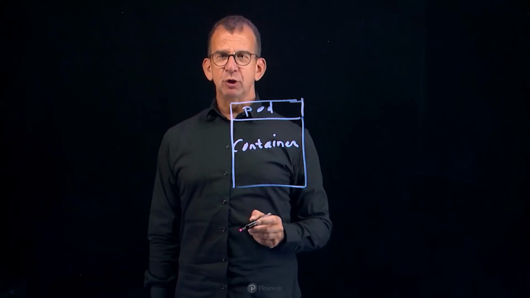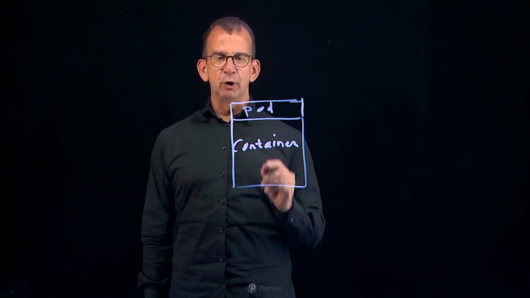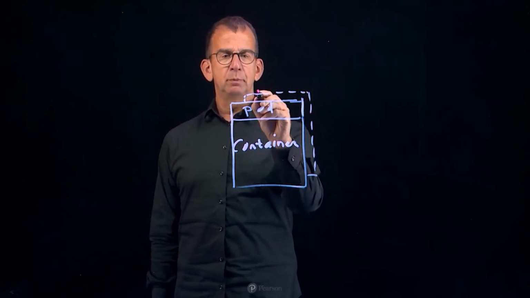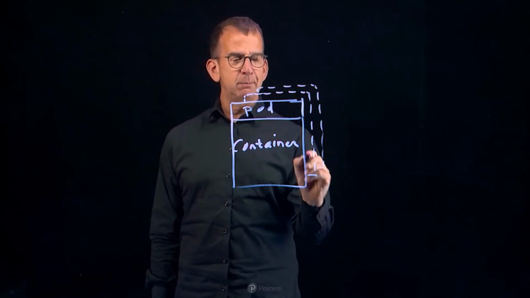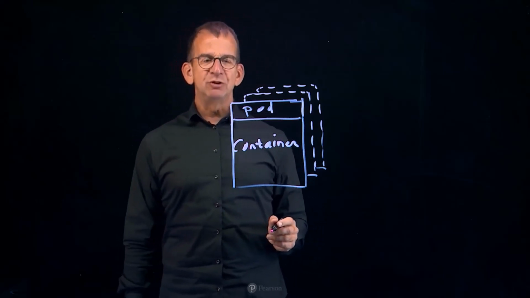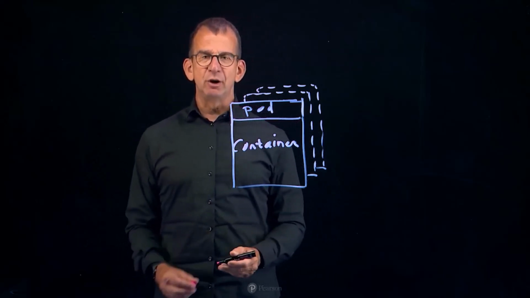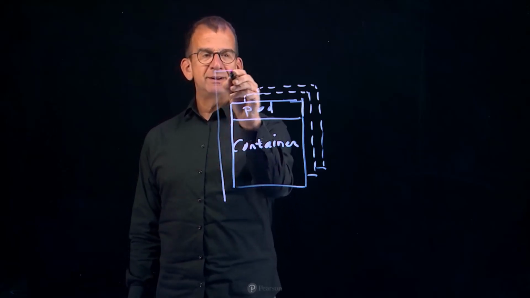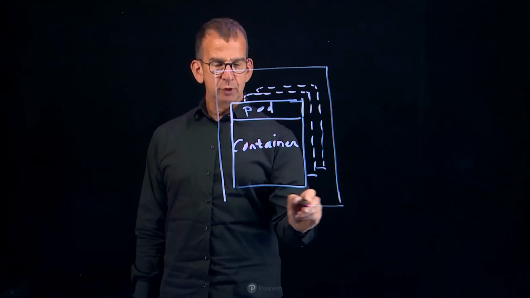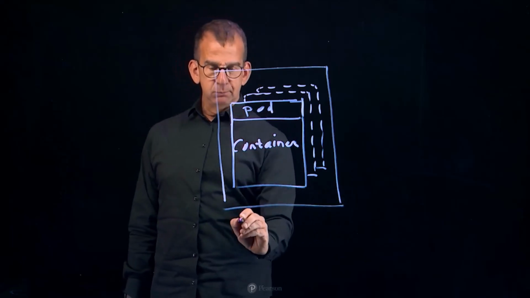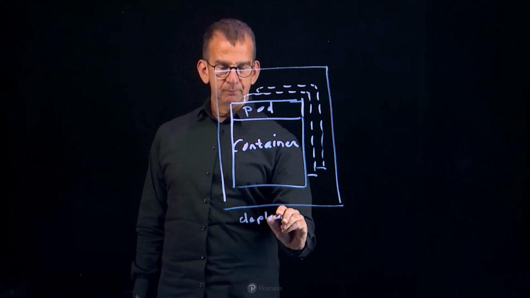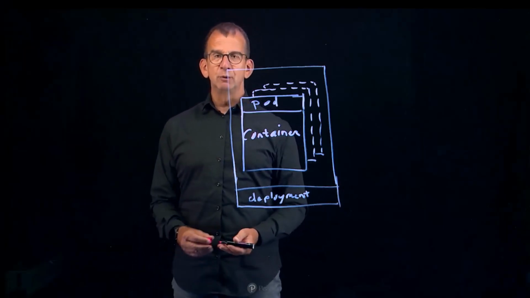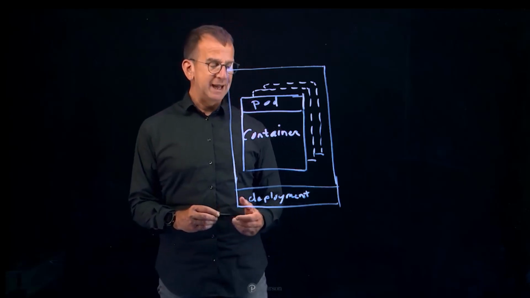And the pod as such is the smallest entity that Kubernetes can run. But Kubernetes might want to run multiple instances of your pod, the so-called replicas. And in order to manage these replicas, well, in the past we had a replica set. Nowadays, the replica set is automatically created if you run the container as a deployment. The deployment is really the resource that you are going to use to run a scalable application.